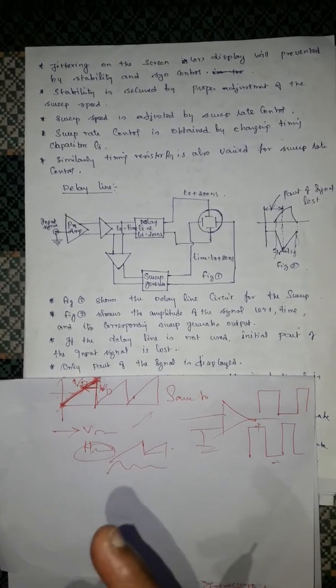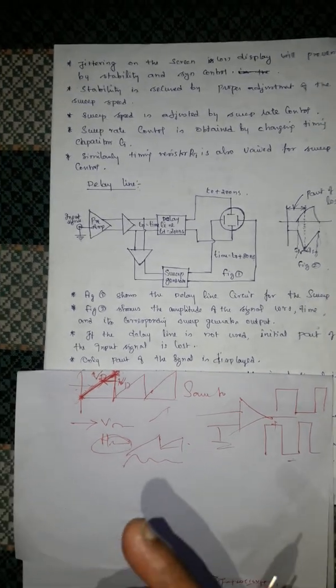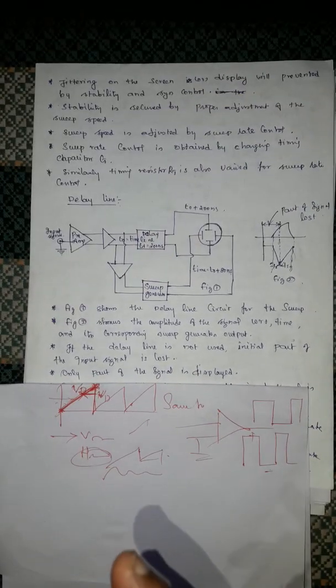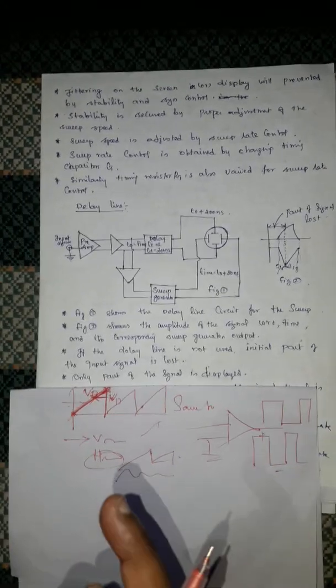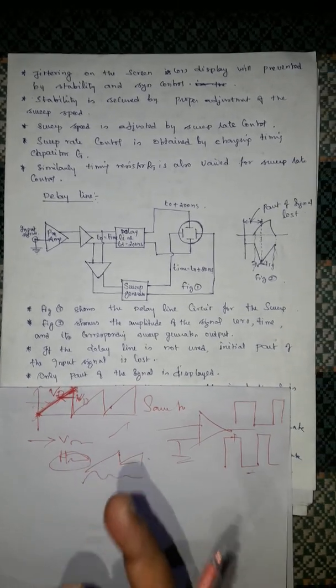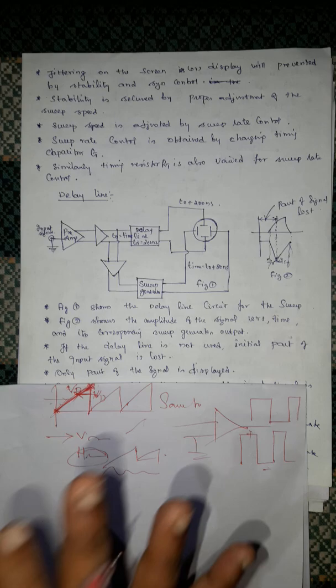But one fellow, he can't able to come, so he has to get permission from his father, get money and all. So for that, what he has to do? The first friend has to wait for some time, then only he joined together and then go for cinema.